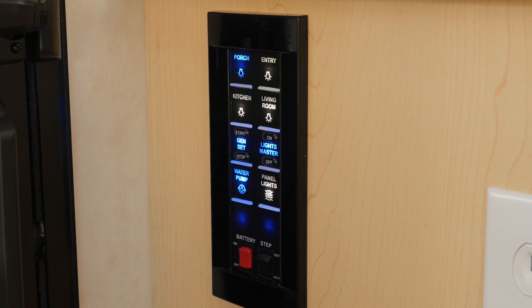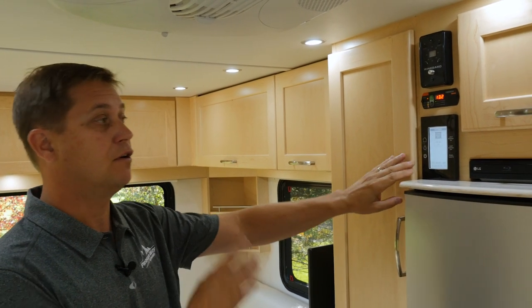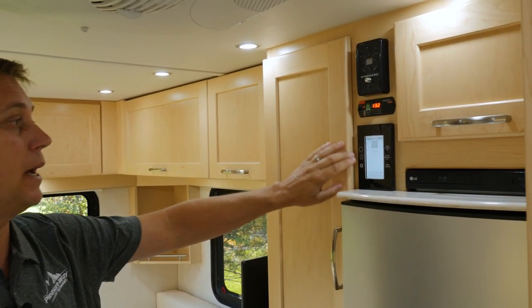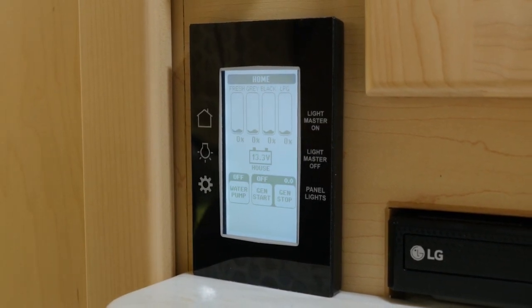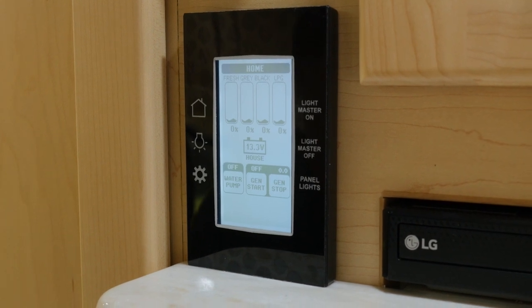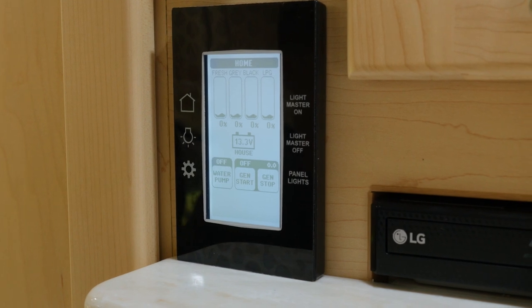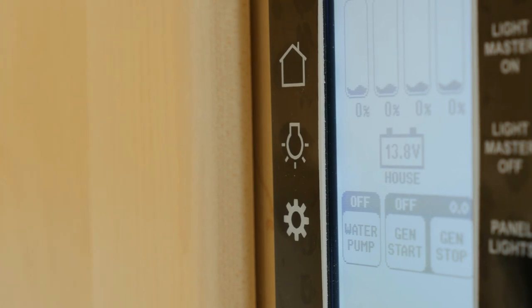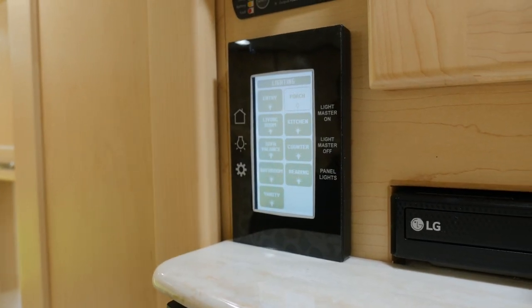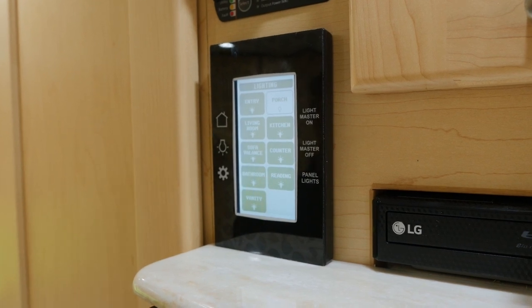As you may know, Pleasureway is one of the few manufacturers that use high-end quality multiplex wiring. Right above the fridge, you'll find our touchscreen multiplex wiring pad. When you hit the home button, you'll be able to tell the levels of your fresh, gray, black, and propane tanks. You'll see the voltage of your house batteries. Plus, you can start and stop your water pump and generator. By hitting the light panel, you can control each individual zone as you see here. Plus, by pushing and holding, you can dim each individual bank of LED lights.